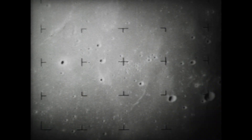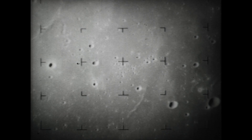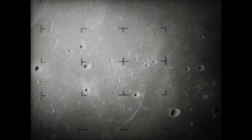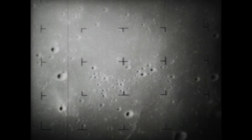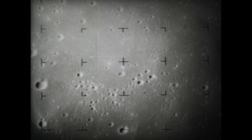And now a slightly longer look at the last ten pictures before impact. These views clearly show craters with rounded walls as well as some with sharp rims. 53 miles above the surface. 33 seconds to impact. A closer view in the center of the outlying ray of the craters Copernicus and Tycho. The smallest crater shown here is about 150 feet in diameter. The lower central area shows a remarkable clustering of small shallow craters.